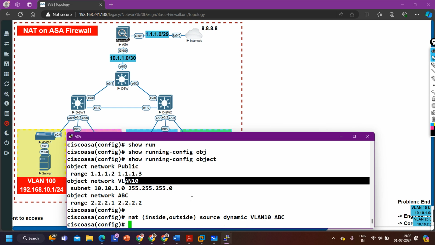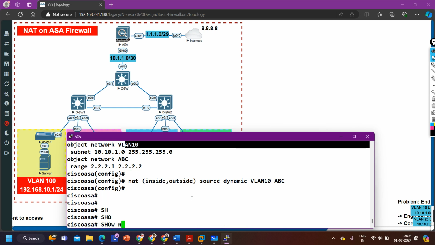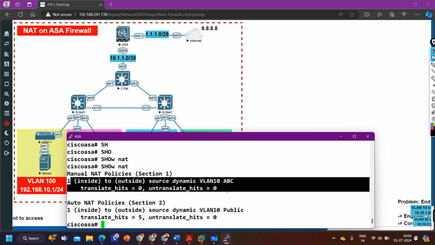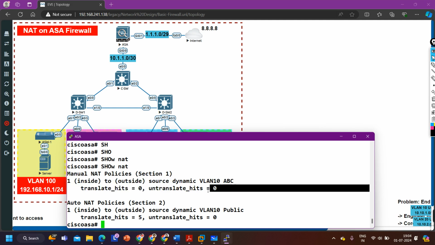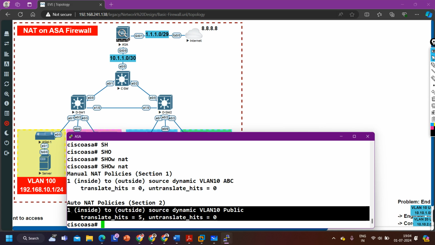Done. So I have configured the NAT, guys, and now if you check the NAT, you can see we have two sections, section 1 and section 2. Section 1 is manual NAT, section 2 is auto NAT.